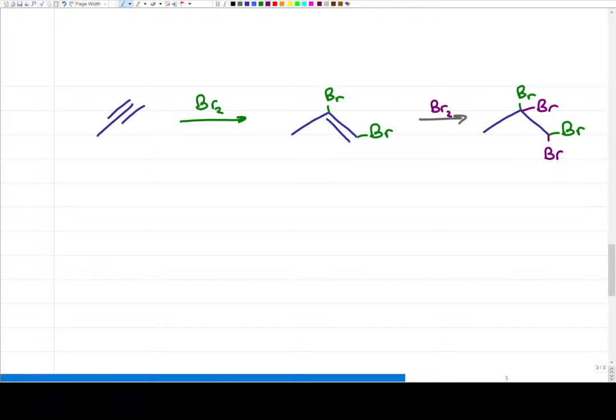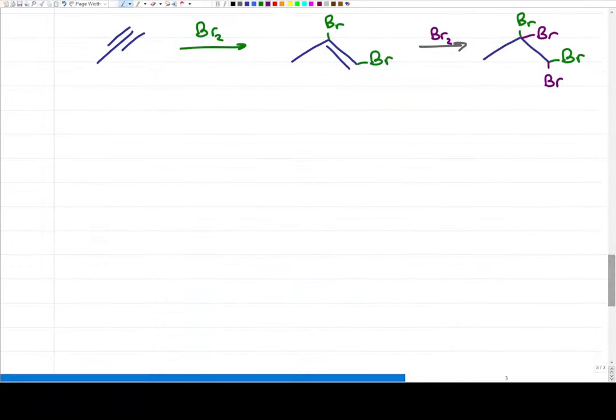Alright, so let's crank it up a little bit and do a backwards question. Because a lot of times your professors know that you memorized your reactants and products and they want to change it up. I marked that question as medium. That's not a medium question. Alright, let's go for it. I have this one next, but it is not medium whatsoever.